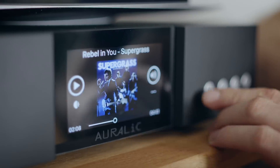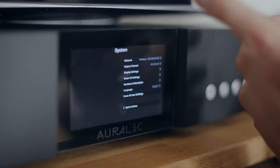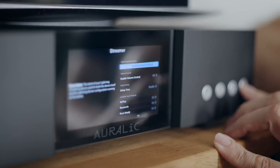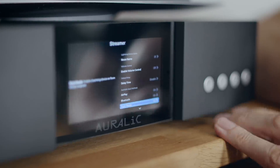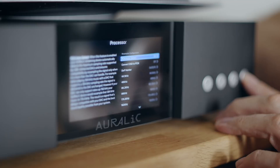You can see the original Ares display and then the newer version's display — it's much more informative, bigger, nicer, and shows cover art. In the menu system we can scroll through the queue, the library, and system settings. We navigate with up/down buttons — the left side of the screen shows what a setting does and the right side shows the current value, with the M button to go back. In the streaming configuration section you can enable or disable features like AirPlay, Bluetooth, or Roon, since there's no point having unused features on as they theoretically generate extra noise inside the device.